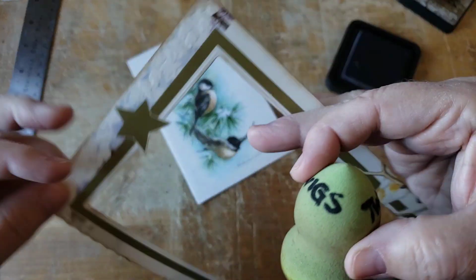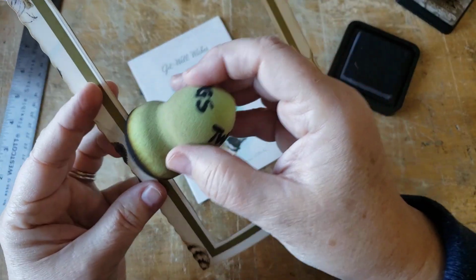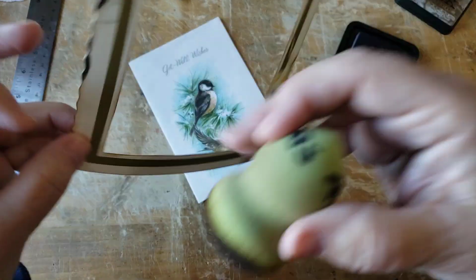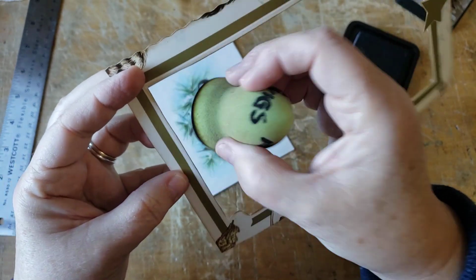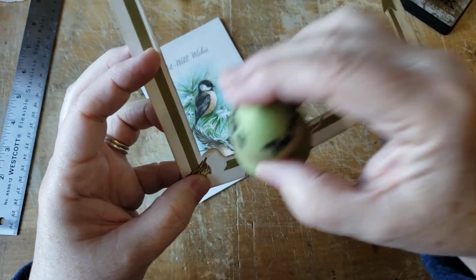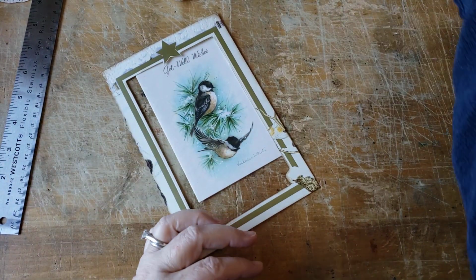We get chickadees in the winter. I fed them this morning. I trudge out into my backyard. Hopefully the neighbors aren't laughing their heads off at me. Well, no, maybe that's nice. Maybe that's a good entertainment for them. Oh, there she goes again, trudging out in that outfit to feed those darn birds.